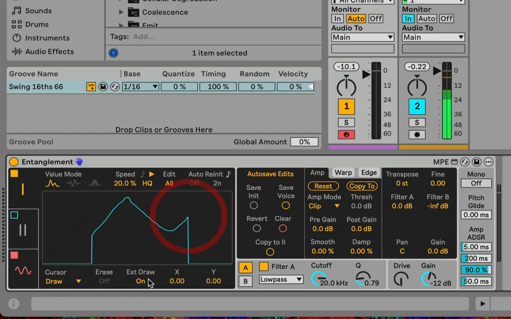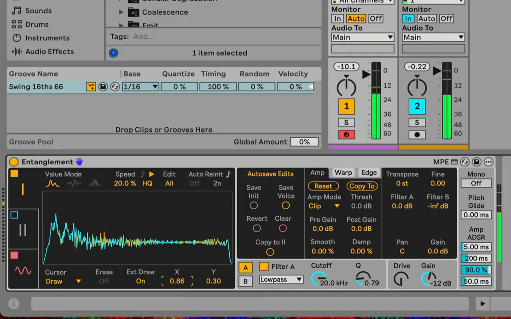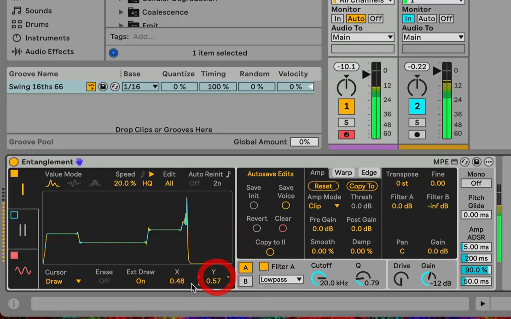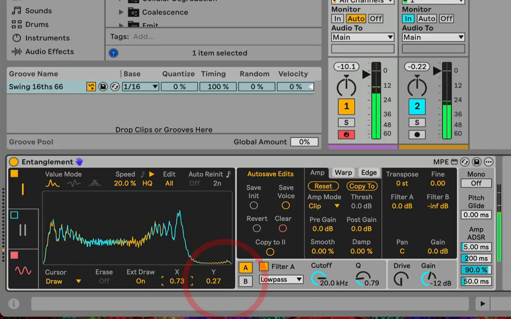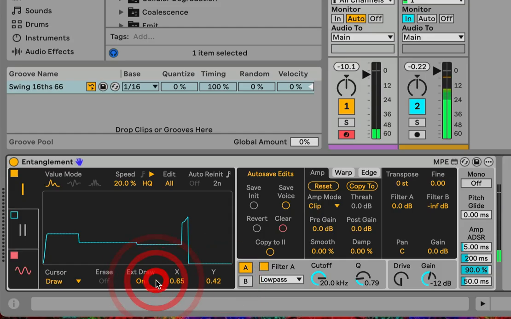And then there's this external draw. So if you want to draw with a controller or automation, it's like an etch-a-sketch kind of draw. So if this button's on, then you can move these to draw. Etch-a-sketch style. So you can map this to a controller and then draw. It's not very interesting with my mouse, but if you had it on a touchpad, this could be pretty cool. And you just toggle this on and off with a button.